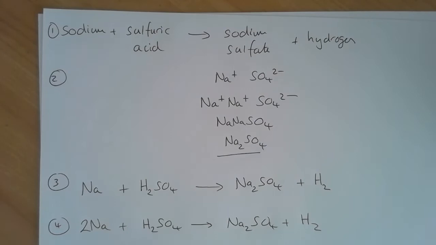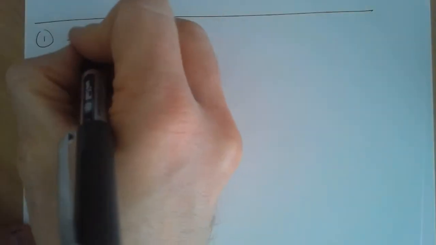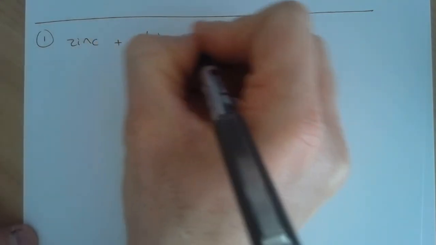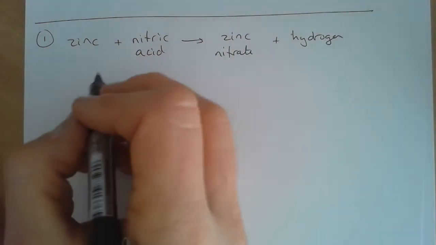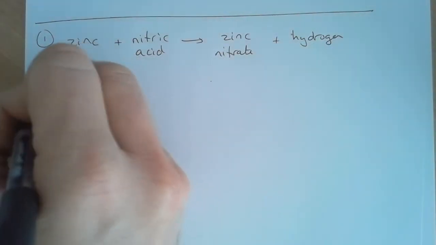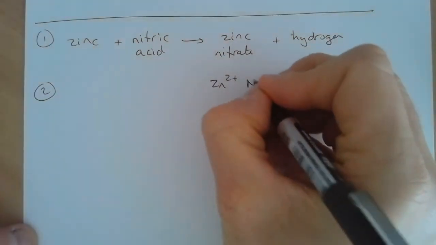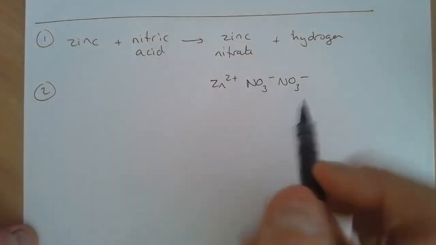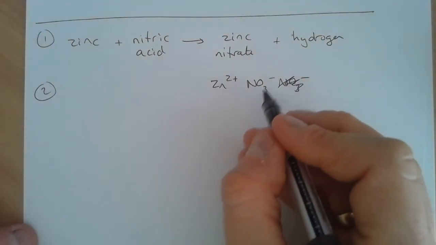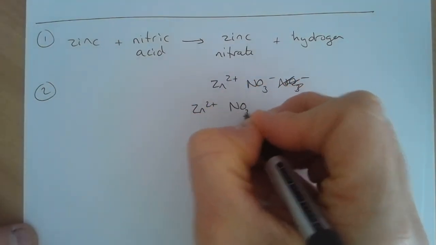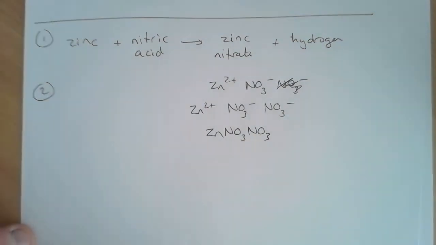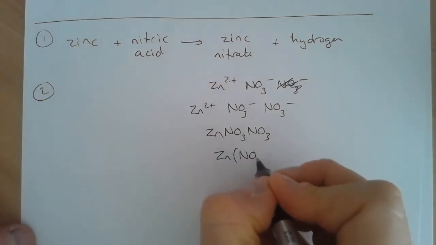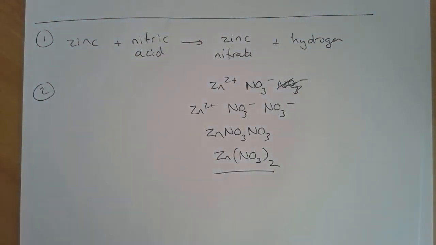Right, let's have a look at one more example, and this is going to be the reaction between zinc and nitric acid. So again, step 1, write the word equation. Zinc plus nitric acid makes zinc nitrate and hydrogen. Write the formula for the zinc nitrate. This is a slightly more complicated one. Zinc almost always forms 2+ ions, and we'll need one nitrate ion. It has a formula NO3 with a minus charge on it. Then in order to balance that up, we'll need 2 nitrate ions. Let's then write those without the charges, but because these are compound ions, we'll need to put that in brackets. So that is the formula for zinc nitrate.